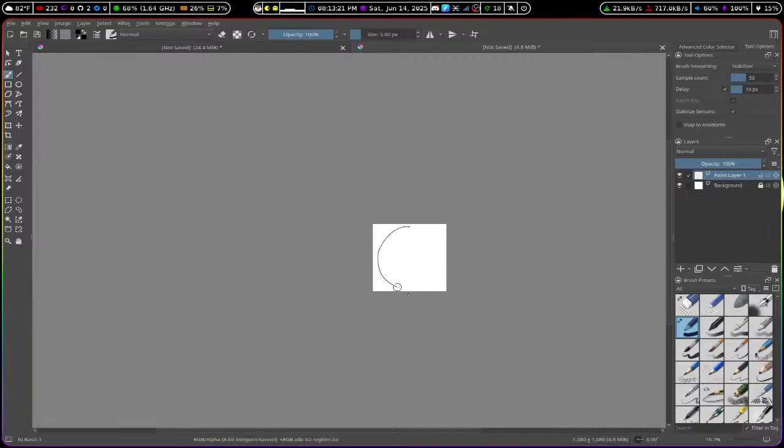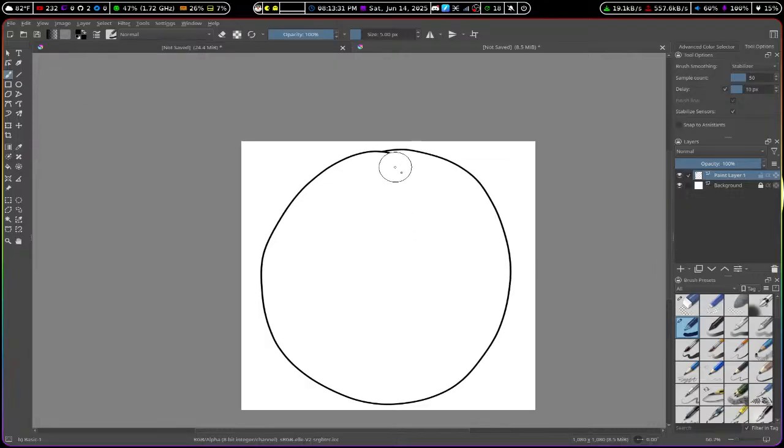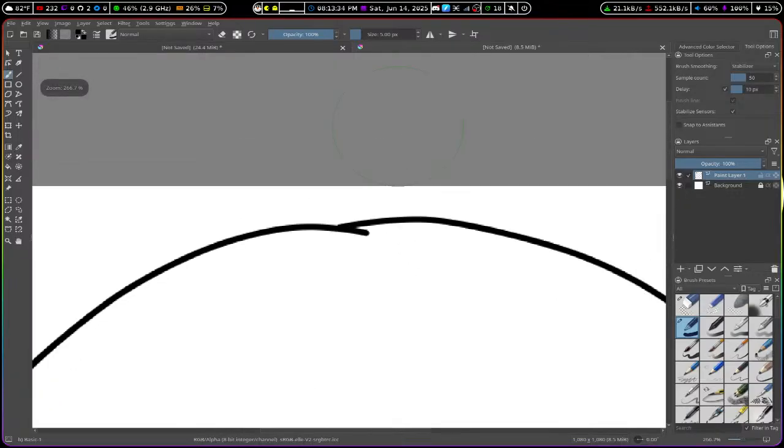If I can ever just get this circle. Oh, you know what? This is actually a perfect place for me to do this. Let's see if I can edit this correctly.